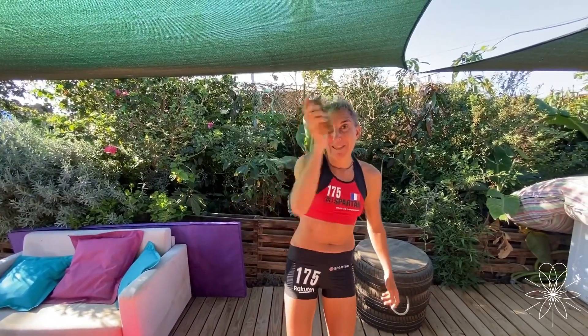This is dry brushing. During the night we are sleeping — a moment of regeneration — so in the morning we have a lot of toxins inside the body. Every day you can brush your skin to activate the lymphatic system, to move all the toxins and bring them to where your body can clean and expel them. The workout of the week will be one minute of dry brushing.